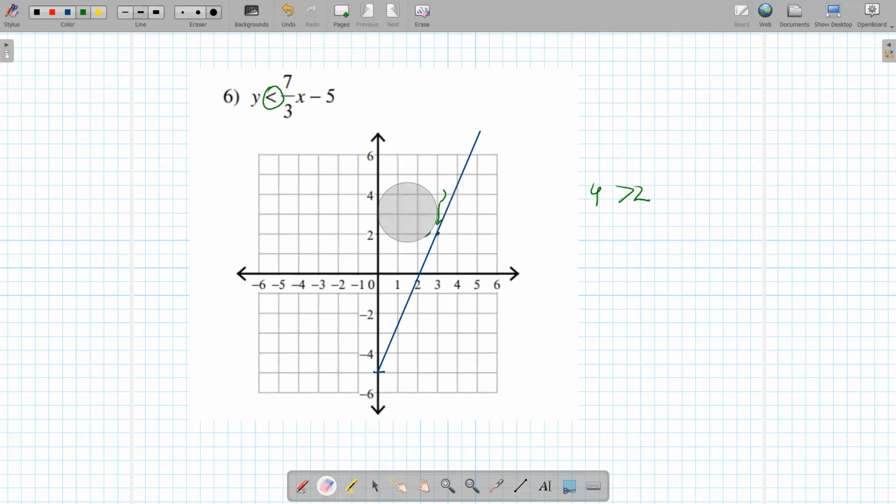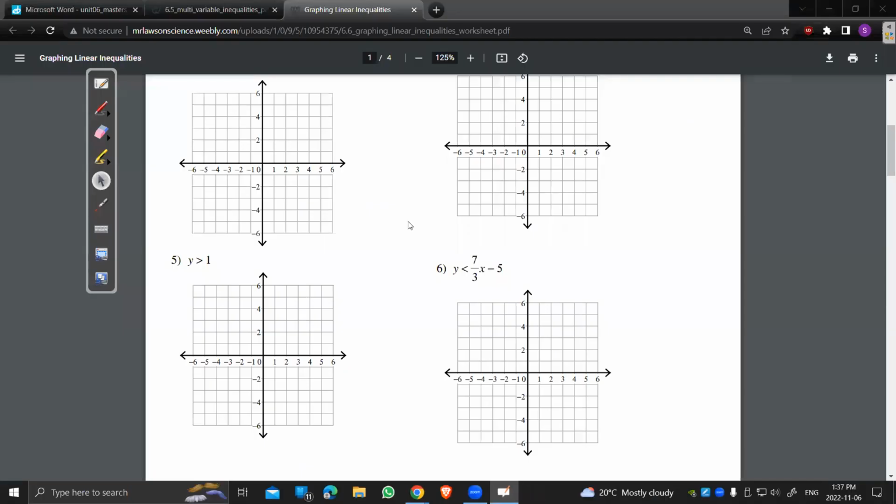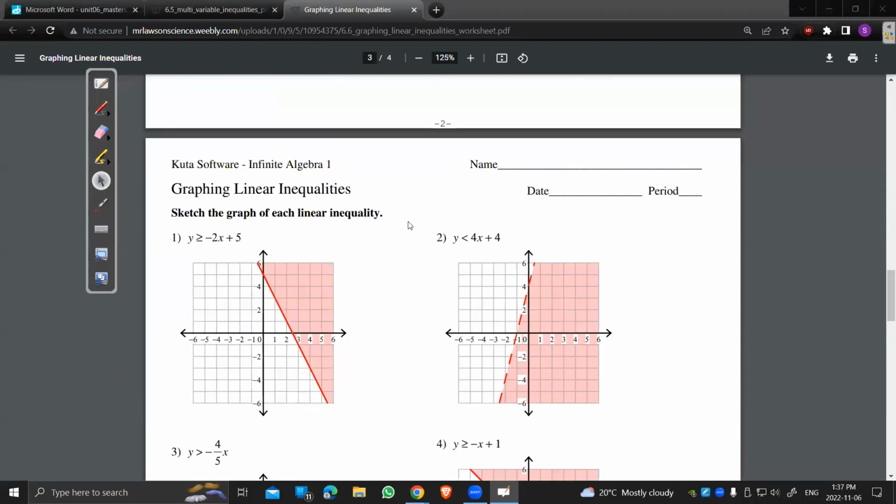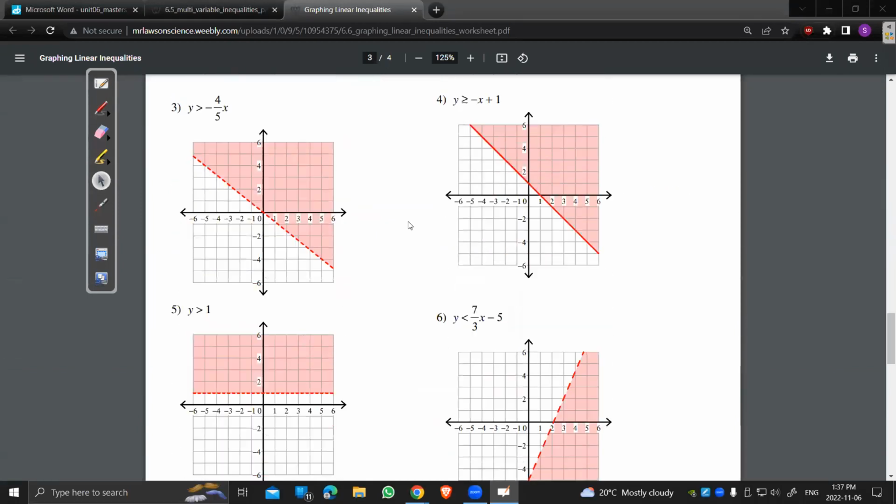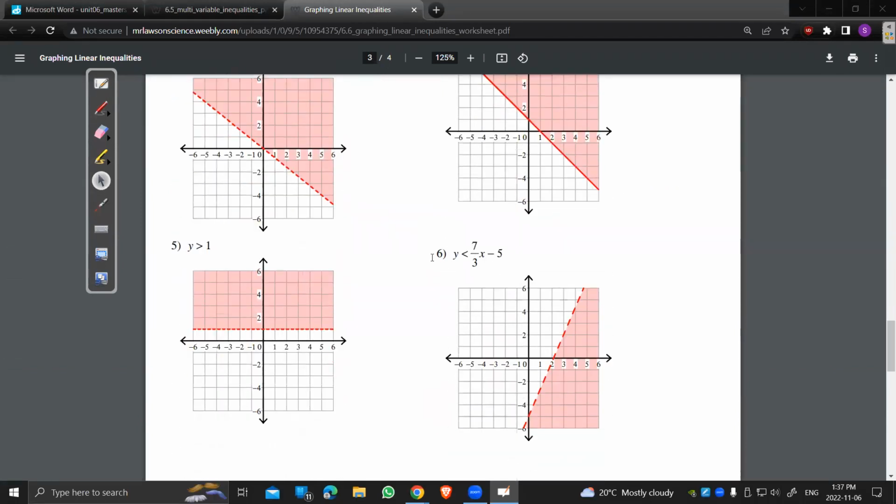We go downwards, not up in this case. We will go here. You can think of it this way as well. The y value here, is this less than or greater than the y value of the line? It's less. It's less than. That's why we're heading in this direction, because we need it to be less. Okay? You understand the logic? It's pretty simple once you start seeing it, right? Yeah, there we go. This is the question that we just did.